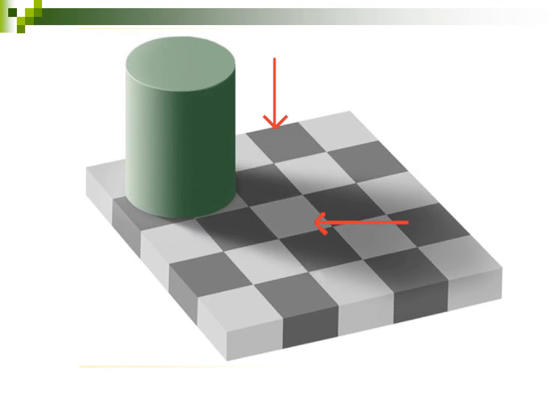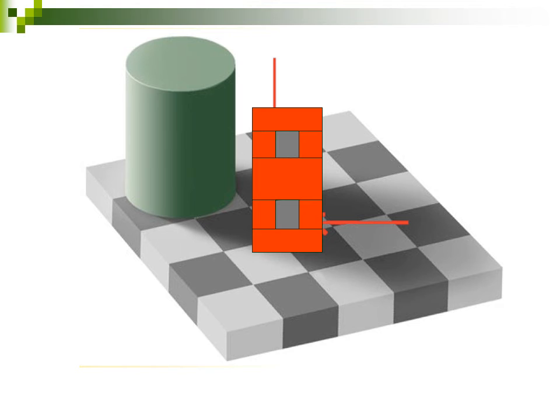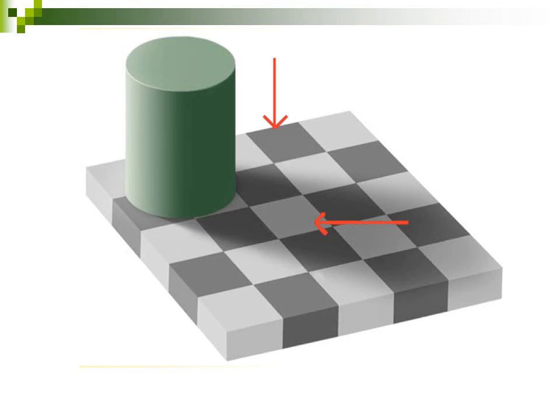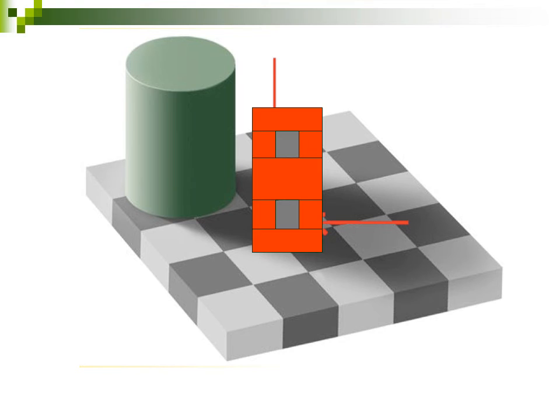In this first example, the question is, are these two indicated squares the same color? Are the two squares the same shade of gray? It looks like they aren't, but if I get rid of some of this interference without doing anything to the squares, you can see that yes, they actually are the same color. What happens is that your visual system leads you to see the square in the middle as being lighter than the one on the outside to compensate for the fact that the square in the middle would look a little darker because it's in a shadow. So it doesn't matter that it's actually the same shade of gray, you perceive it in a certain way regardless of what's in the environment.